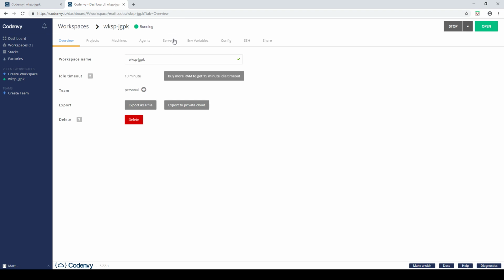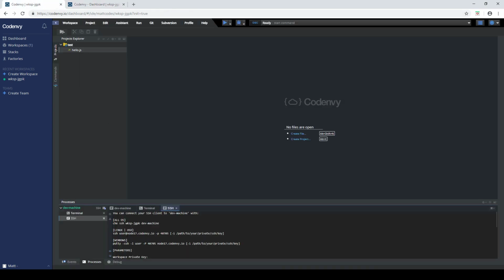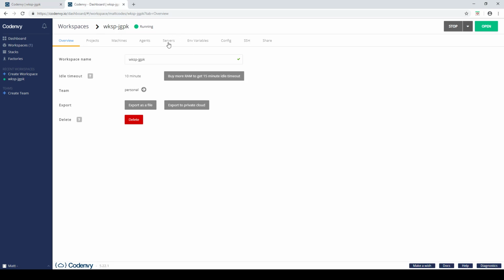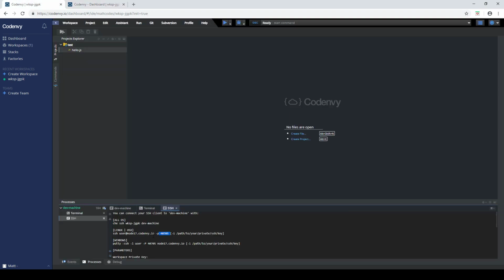So click on this and click on this workspace. And the server will also be listed under SSH. This will be listed, the correct one you need, as well as the port will be listed in the servers tab as well. I'm not going to open that in case there's some sensitive information in there. I'm not sure. But that'll be listed in there as well. Sometimes it doesn't load. I don't know.